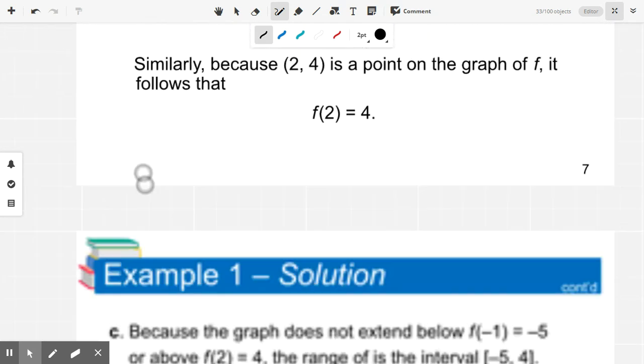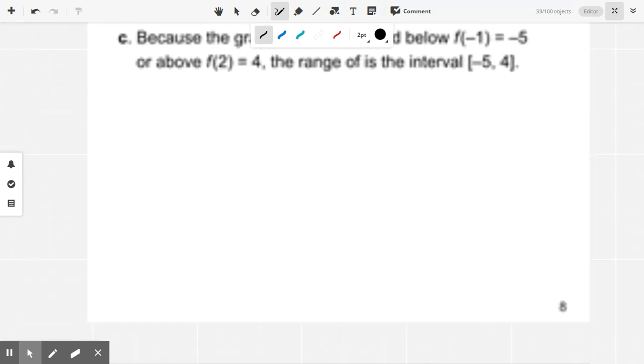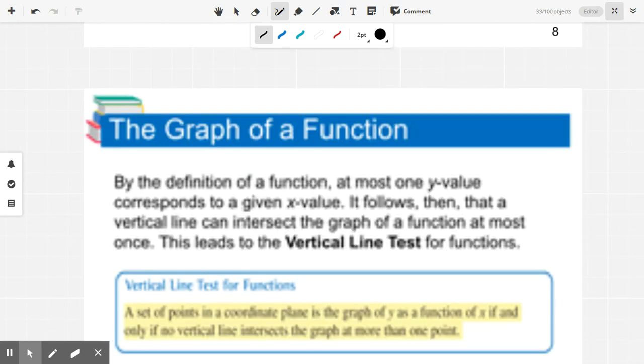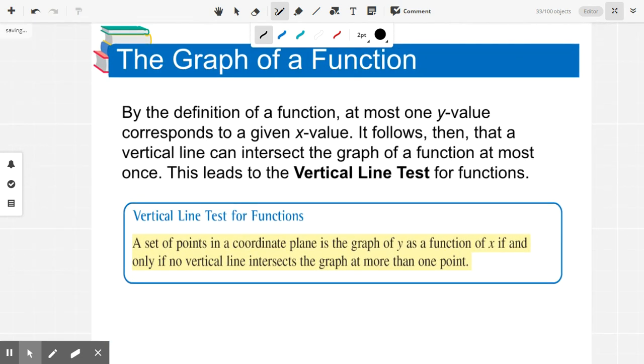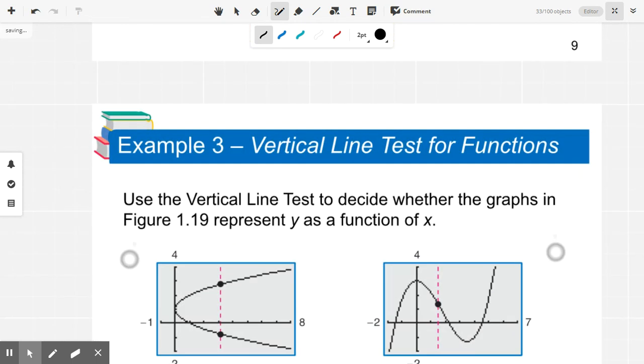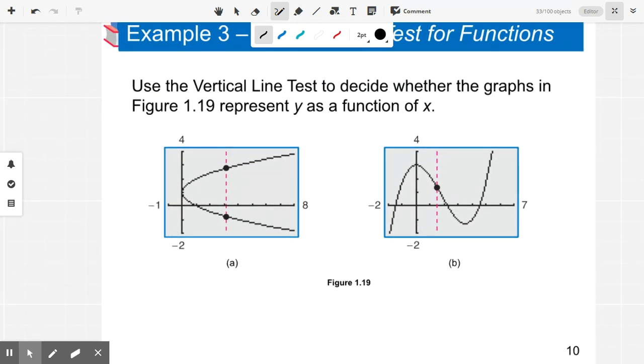And that's just an explanation of the same things that I just talked about. So we're going to slide on past that. All right, we talked about the vertical line test last time, so I'm not really going to talk about it, right? If you have a graph and you take a vertical line through a graph, if it ever is intersecting the graph more than one spot at a time, then it's not a function, right? You can't have points directly above and below each other for it to be a function, right? So this one, because there's points directly above and below, it fails that vertical line test.